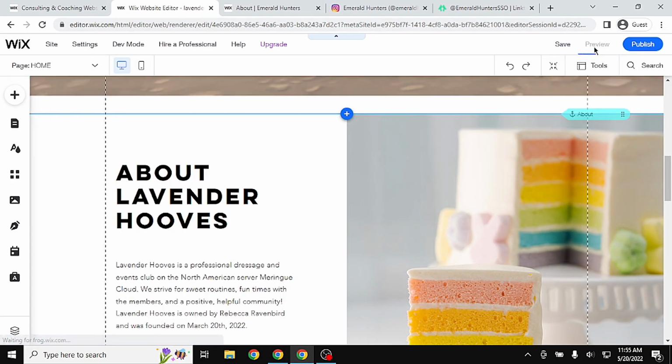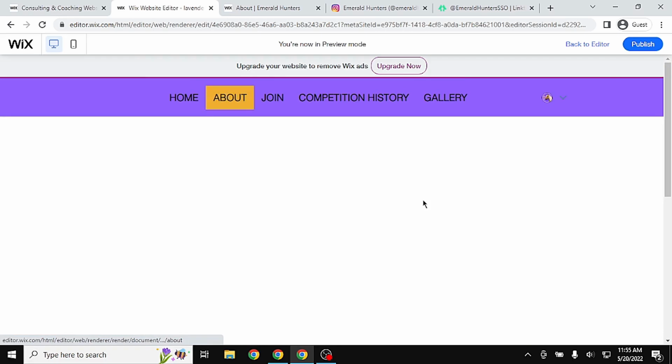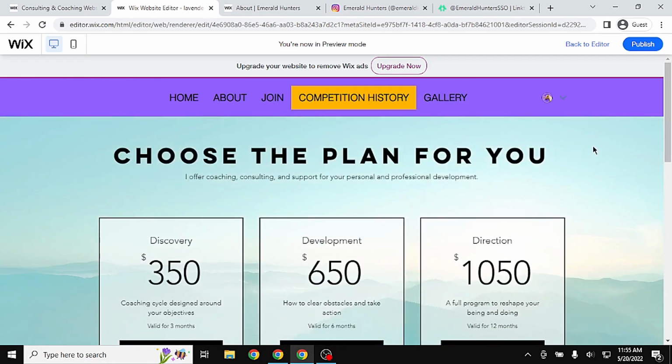So let's go ahead and preview. Okay, so here we are on the home page. If we go to About, yes, perfect. It brings us to this blank page. As for this Join page, this is something we still have to edit. Same with the competition history, as well as the gallery.